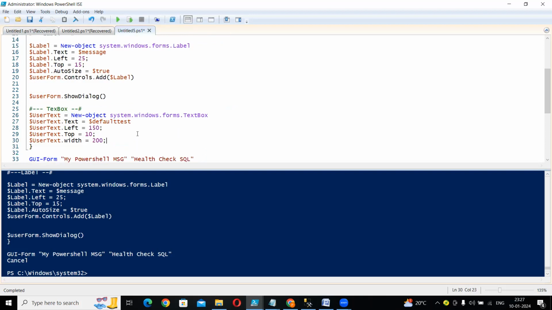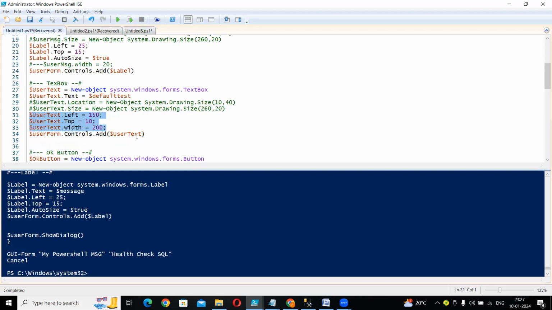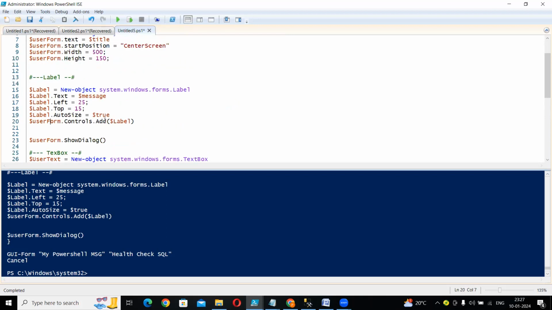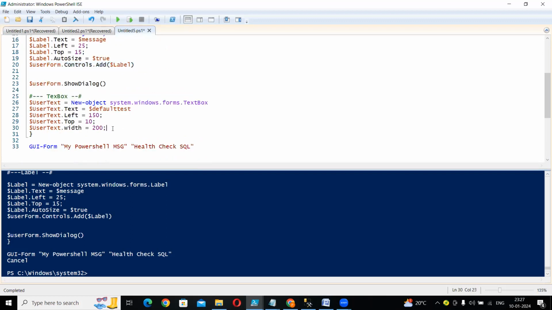I'm adding it here, and then next what I have to add, control. So what is this control? Same way we have to add, so user form. So what we have done, user form add label. We are just copying it for understanding purpose, and we don't want this, we want user test. So we will go and paste it here, user test.